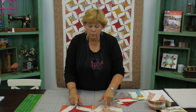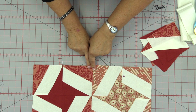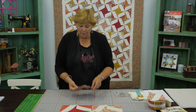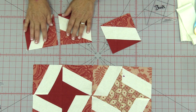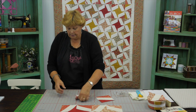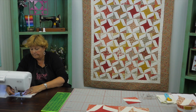What it's going to mean for your quilt is you're going to have one set of stars that matched and one set that's scrappy, which I kind of like. But then you have all these leftover blocks right here. You get 3 out of each strip set. So what I went ahead and did was sew halves together, star halves, and I'll do that right here. We'll just sew one real quick so you can see what I'm talking about.